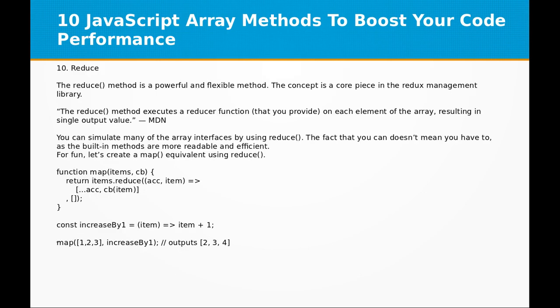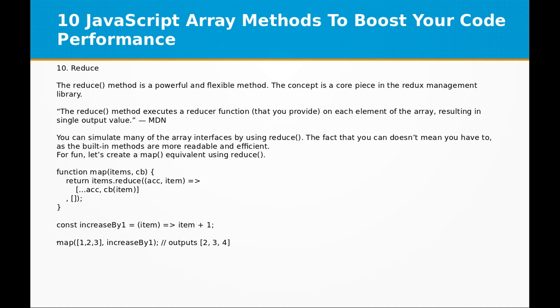The last one is the reduce function. The reduce method is a powerful and flexible method. The concept is a core piece in the Redux state management library. The reduce method executes a reducer function that you provide on each element of the array, resulting in a single output value. You can simulate many of the array methods by using reduce. The fact that you can doesn't mean you have to, as the built-in methods are more readable and efficient.